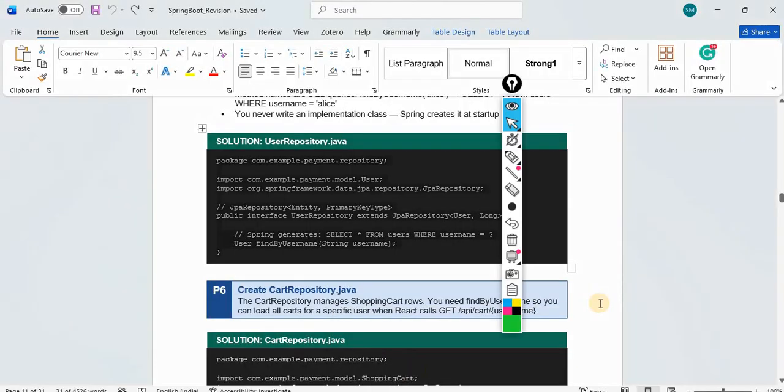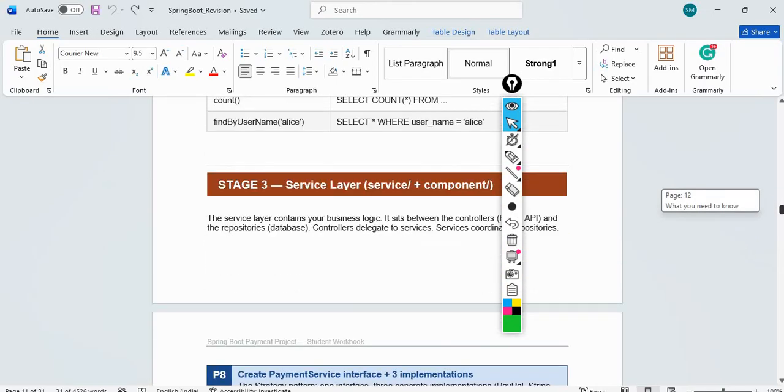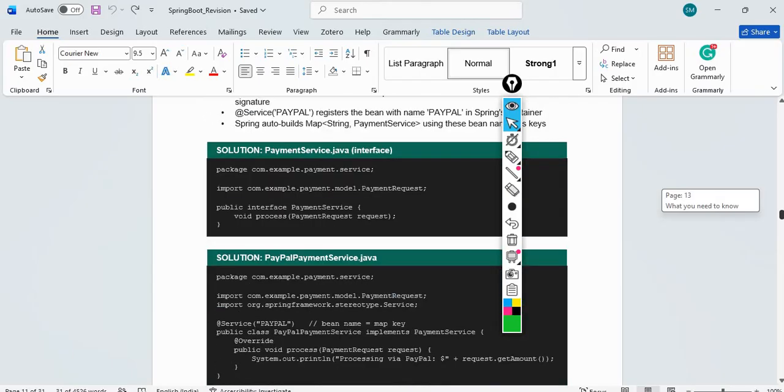After the repository part, then we have service.